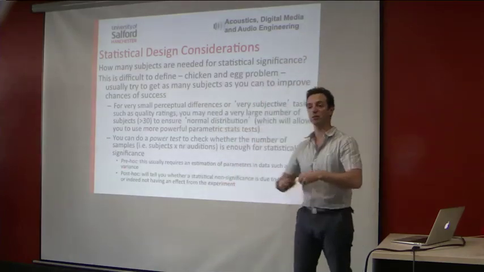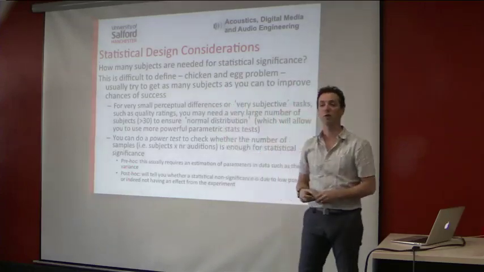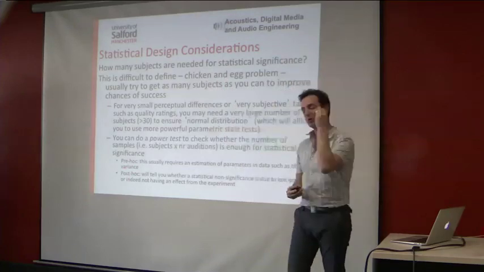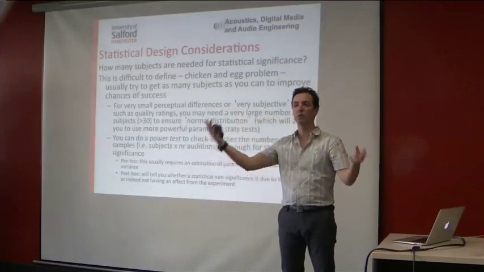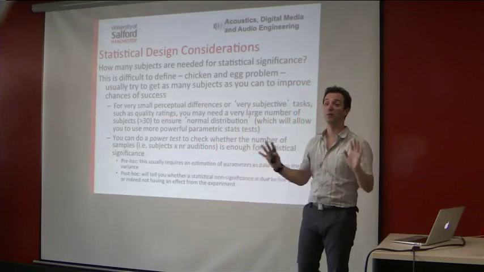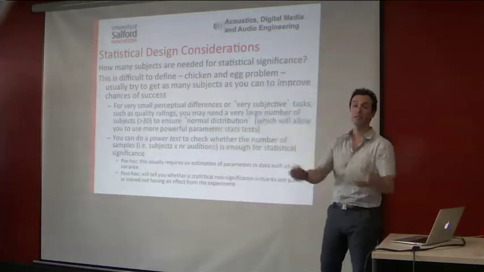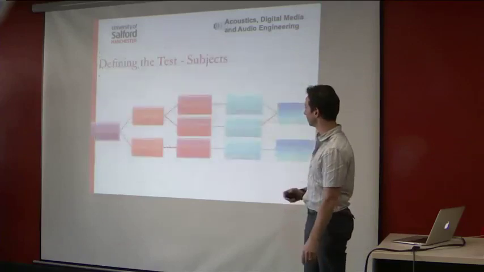So if the power test comes out very high, say 0.9 or above, it's bounded between 0 and 1. If the power test comes up very high, then you know that you've not rejected the null hypothesis because there is no difference between the two conditions. If it is low, you don't know, and that's all you know, and it ends there. You need to repeat the experiment with more subjects or rerun a better experiment.